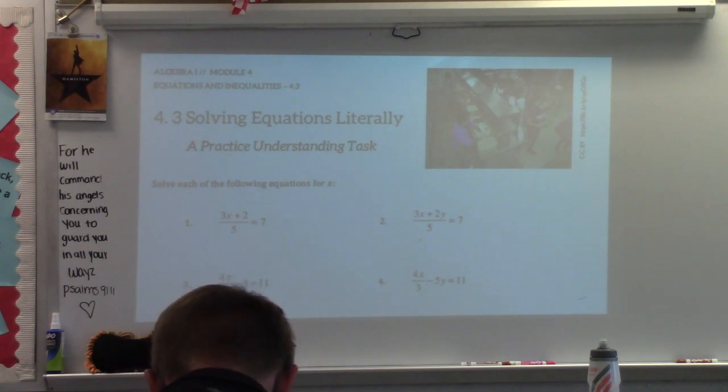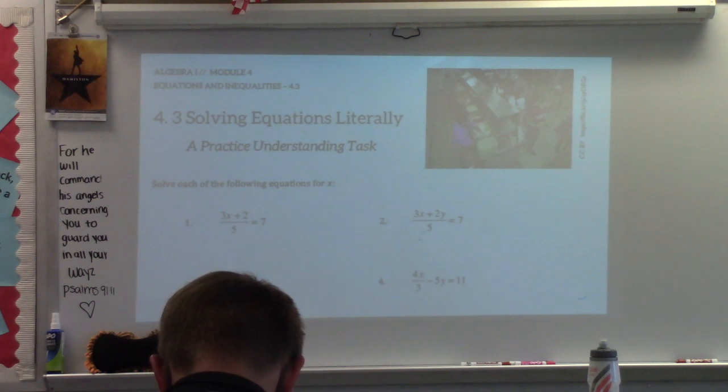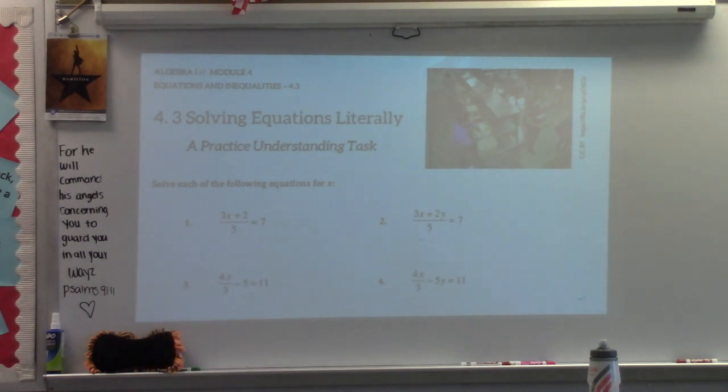Let me ask you, what is the inverse of dividing by 5? Multiplying by 5, okay. But now what's the inverse of multiplying by 2? Division. The inverse of multiplying by 2 is dividing by 2. So now we have this fraction of 5 times 3. What do you think would happen if we multiply both sides of the equation by 5 times? What do you think would happen?